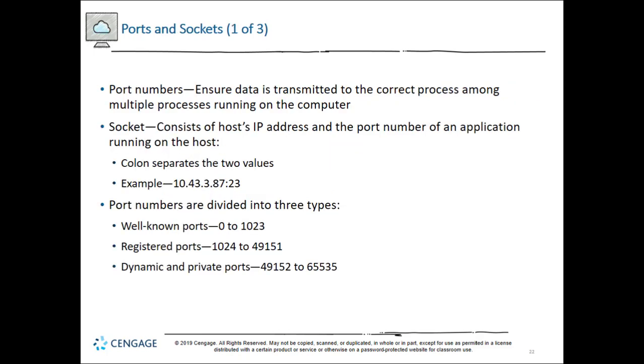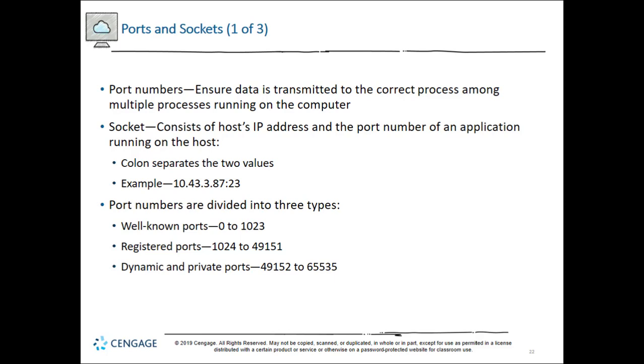So next, we want to look at port numbers and sockets. As I mentioned earlier, port numbers are used to identify applications, but they're also used to keep track of all simultaneous conversations that are occurring on the network. When I pair my port number with my IP address, we call it a socket. Now there are different types of port numbers, and there's thousands of them.